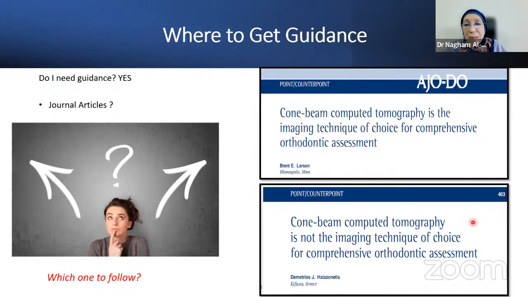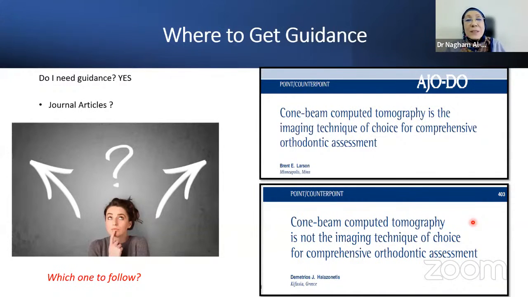So we may ask which one to choose. And I'm sure, regardless of your specialty, in your respective journals, you find similar articles where 2 different authors give contradicting opinions. One would be suggesting that it's better to use CBCT in all cases, and the other having a more conservative opinion and advice for caution in using CBCT. So it's not something unique for my specialty. It's just that because I'm familiar with it, I wanted to share with you.